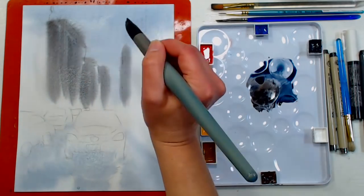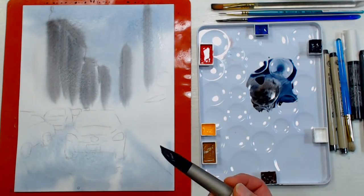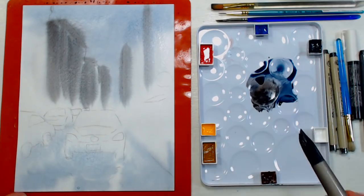Just long strokes with this big brush. If you feel like you're getting too much paint, you can switch to a flat brush because a flat brush will not carry quite as much.